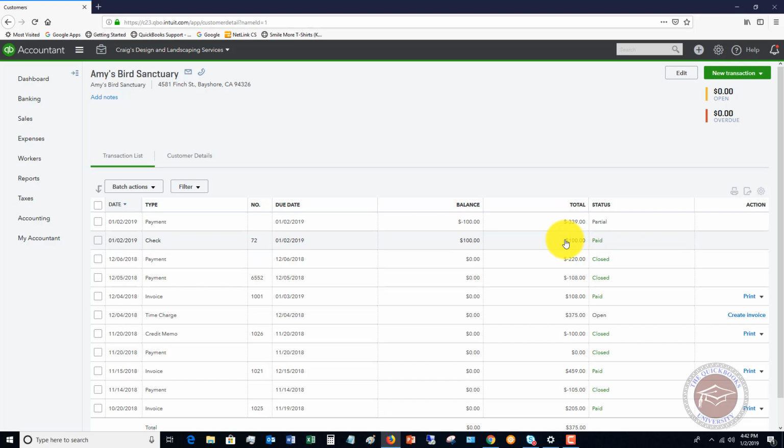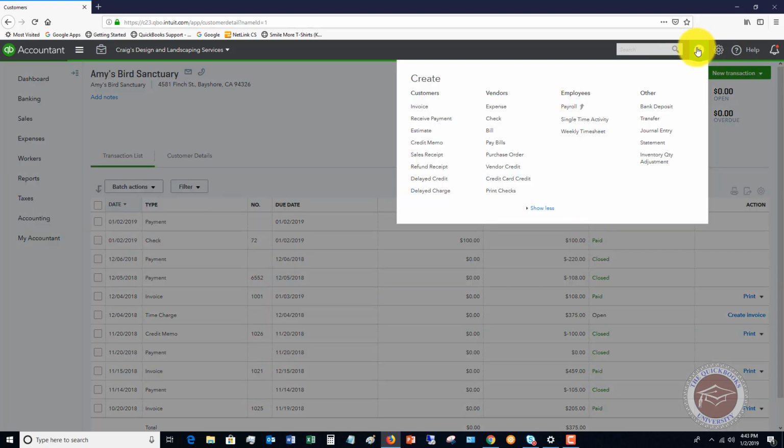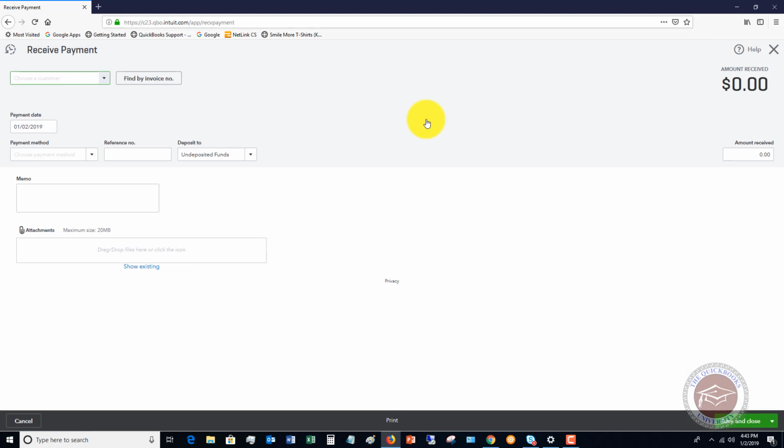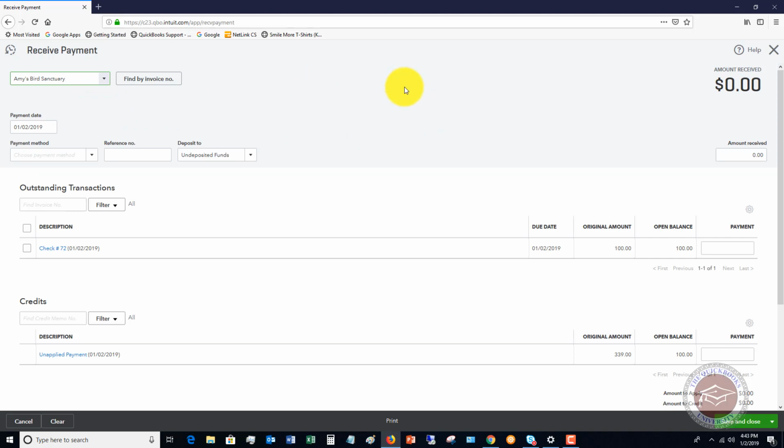The next step is to go up to the plus sign, the quick create menu, and receive payments. Let's go to Amy's Bird Sanctuary. You'll see we've got check 72 and the unapplied payment of $100.